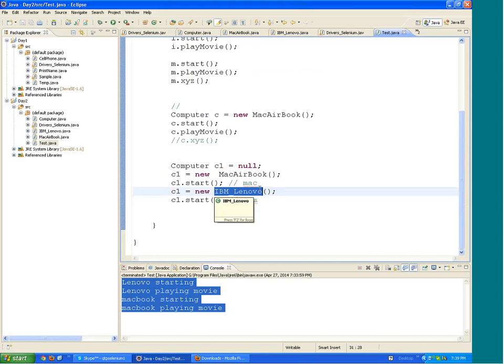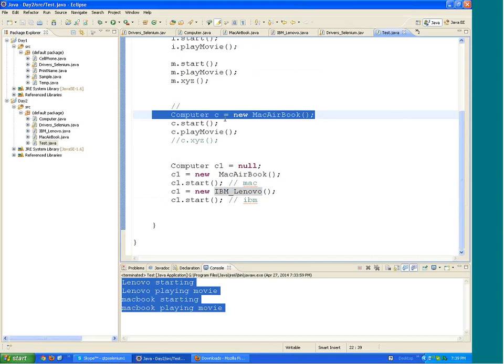How is this helpful in Selenium? Okay, I'll repeat. When you write Computer C equals to new MacBook, with C you can access the functions which are there in the Computer interface and which get implemented inside the MacBook class, for example, start and play.